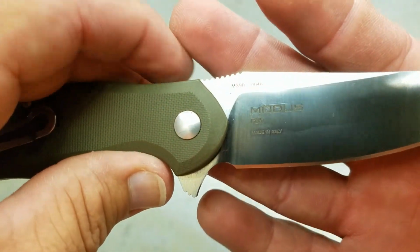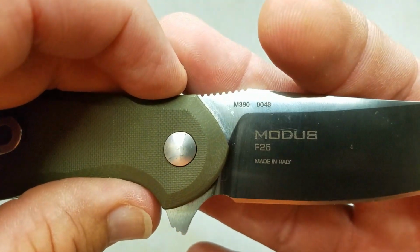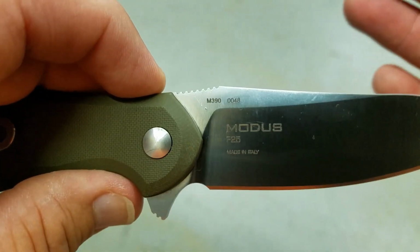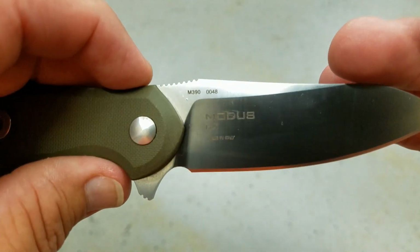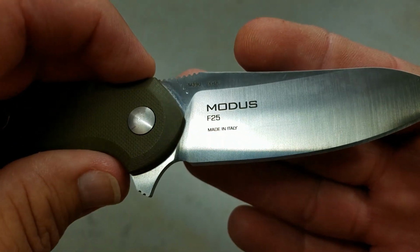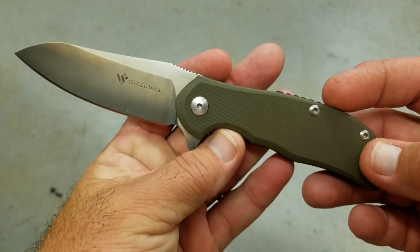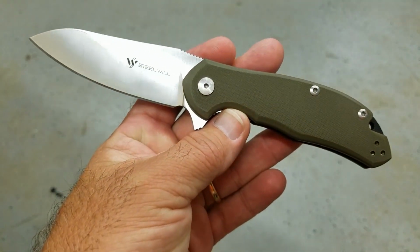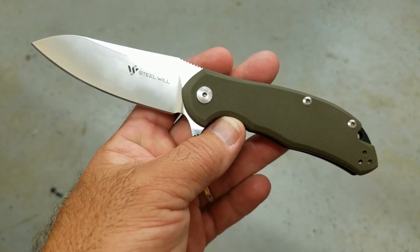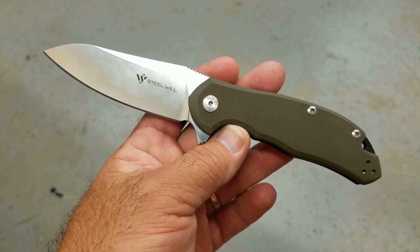Like all the others, after I tested it, I sent it to Kurt. He did do a PMI scan. You can see where he did Rockwell test it. It is indeed M390. It just happens to be rather soft. It came back at 57.8 HRC, and this is about average production, large scale production, S35VN performance out of this one.